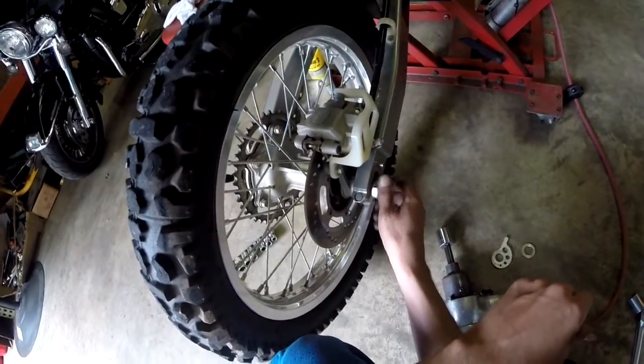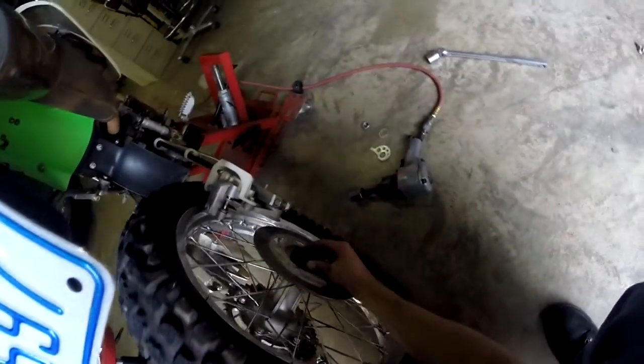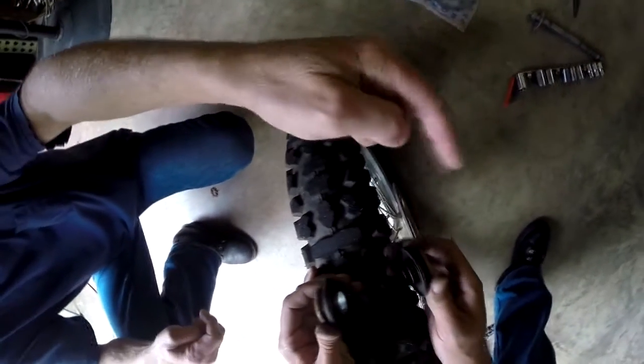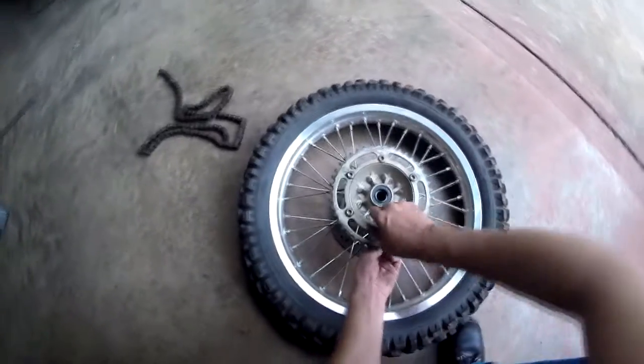Well, that's a tap. Yeah, you're coming out. You can pull that by hand now, buddy. Yep. Take those spacers off the way they're oriented. And put your axle back through the swing arm and stick those spacers on the way they came off the bike. Okay. And that way you'll remember when you go and put it back together how it all goes back together. Come back around here and pull these out.